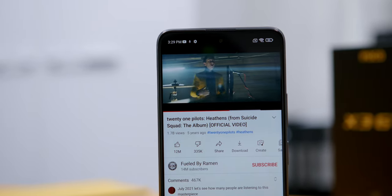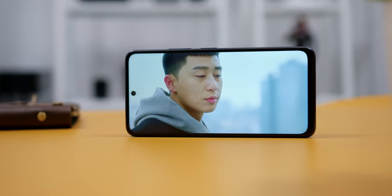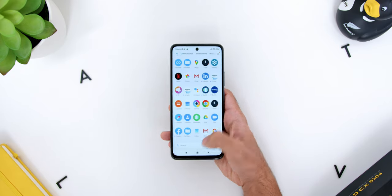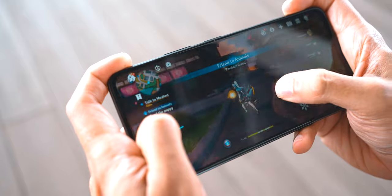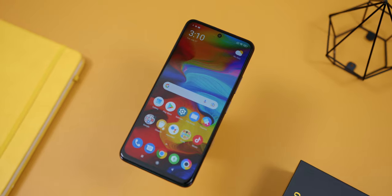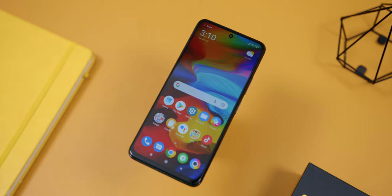What's interesting is that the 120Hz refresh rate is not your regular type because it has a very interesting six-stage dynamic switch display, where it adjusts the refresh rate and frames per second according to the exact content you are consuming. For example, video playback can go up to 30 and 60 frames per second, watching movies can go up to 25 frames per second or 50Hz, and daily scrolling up to 120Hz. For gaming, it can actually go up to 120Hz for games that support high 120 FPS. Just so you know, some phones claim they can go up to 120Hz for everything, but during gaming they will not actually reach that high refresh rate or FPS mode.